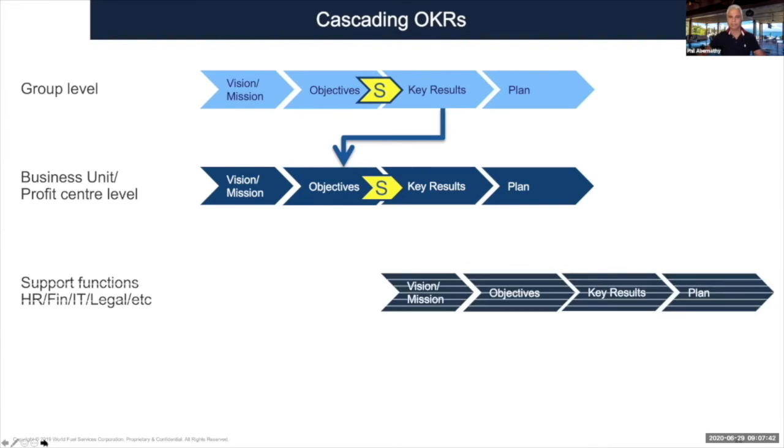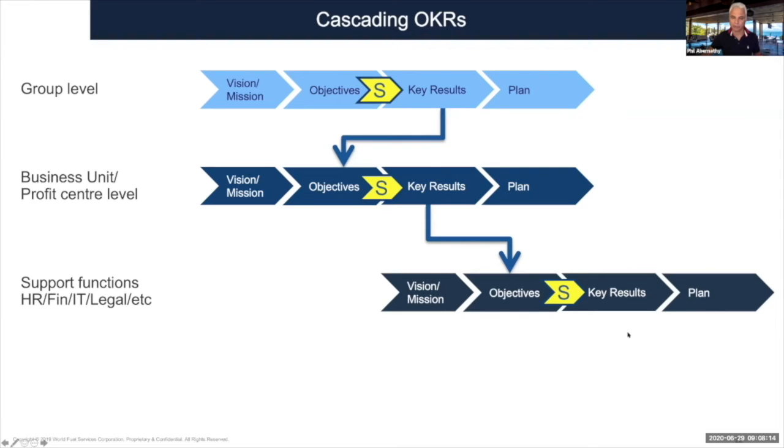Once Mike and his team have made their goals, it flows down to the functions. So underneath, you've got finance, HR, the others. So if the Land North America business unit has got a key result at this level, it becomes an objective at the level below because now the IT departments have to execute on the key results, to deliver the key results. Now the IT and the HR and the legal and the finance functions have to have a strategy of how to do that.